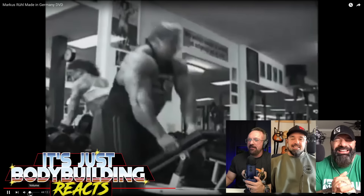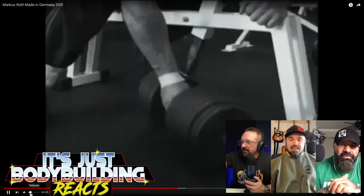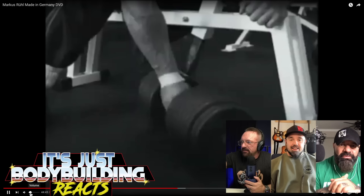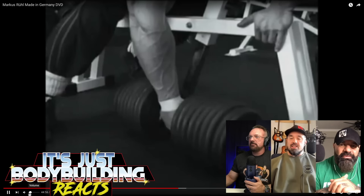She just one-hands it and half-curls it up — the dumbbell he's training with. What's the number on that dumbbell? It'd probably be a kilo number, like 80 or something. Show it again — you're gonna be moving it too fast to notice. That's got to be at least 150 pounds. One, two, three, four, five, six, seven, eight — 80 kilos. So 80 kilos is 176 pounds. That's pretty strict for a 176-pound dumbbell.